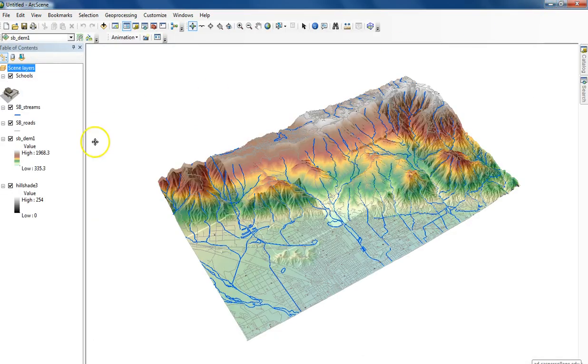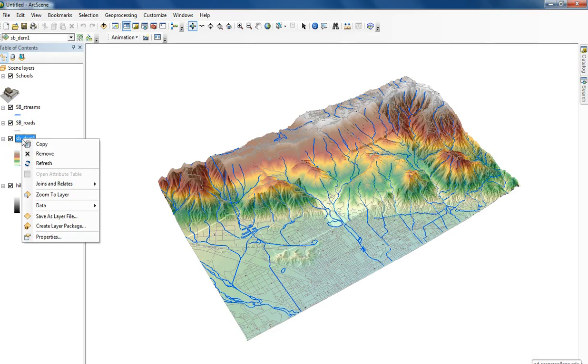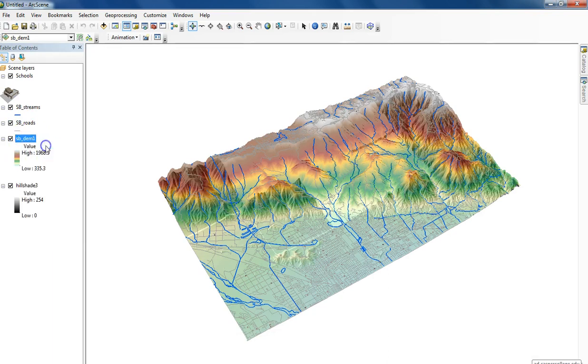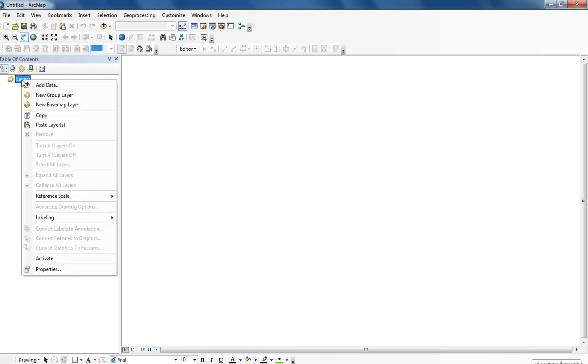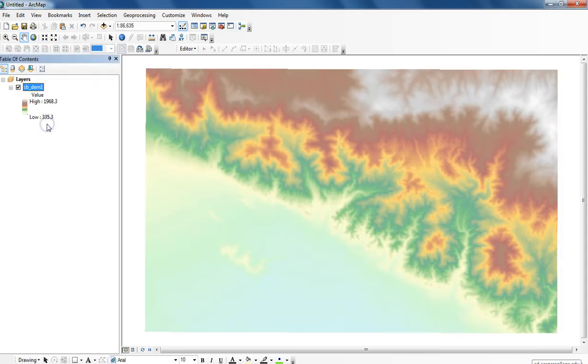And I'm going to minimize ArcMap, and I'm going to copy the DEM. Okay, so I'm going to right click on this DEM and say copy in ArcScene, and then I'm going to go back into ArcMap and I'm going to right click and say paste layers.